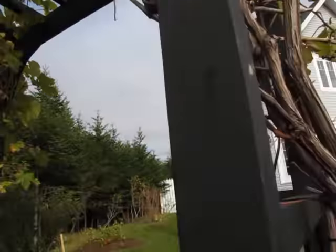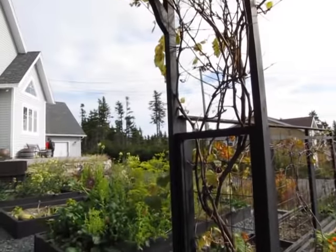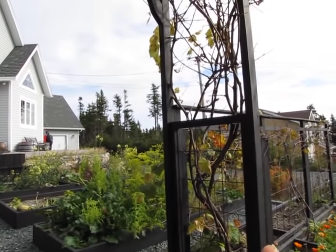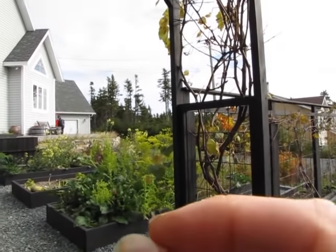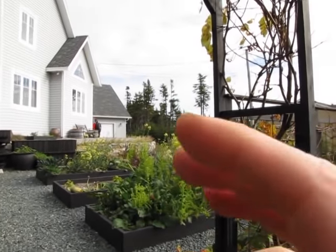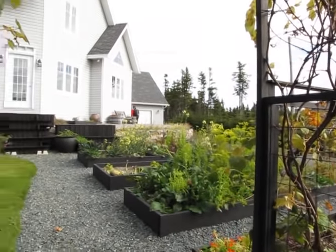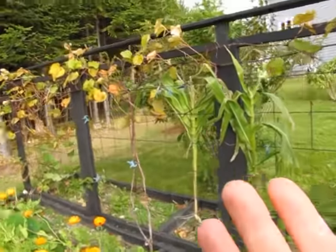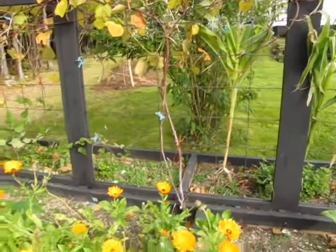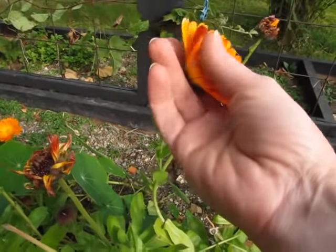I harvested quite a few off the purple grape and not so many off the green grape. It's amazing that I'm even growing grapes outdoors in Newfoundland. They were an interesting flavor — I almost tasted like those sour gummy candies from when I was a kid, sour and sweet at the same time with a really strong, concentrated grape flavor. They were really good. What I didn't eat, I put in the freezer to use in smoothies.